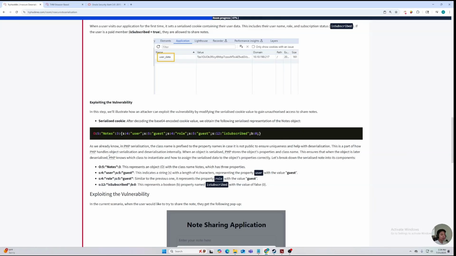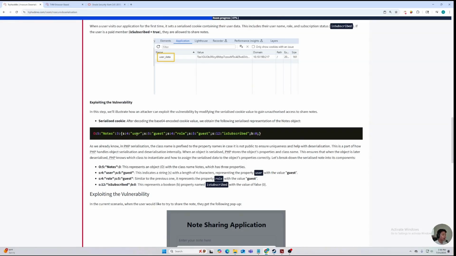So let's break down the serialized note into its components. We have O:5:"notes":3. This represents an object with the class notes, which has 3 properties. This is an object called notes, which is 5 characters long, and then it has 3 properties. And this is the list of the properties. The first property is user, which is a string 4 characters long.